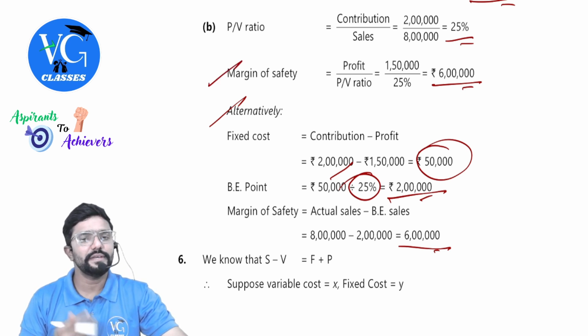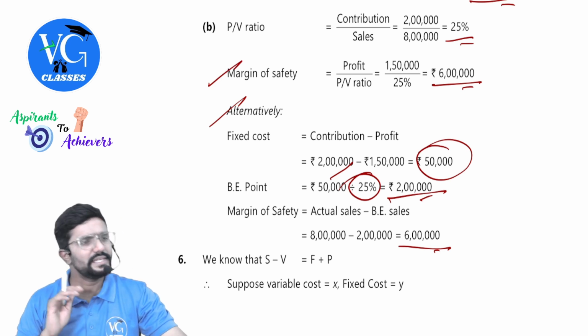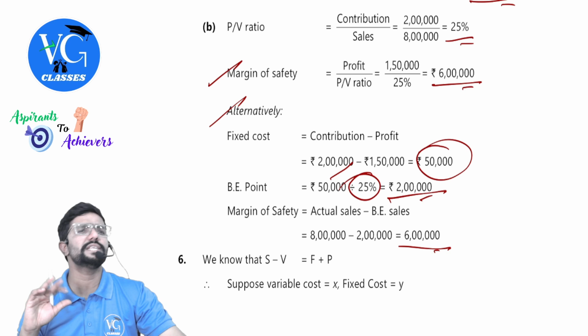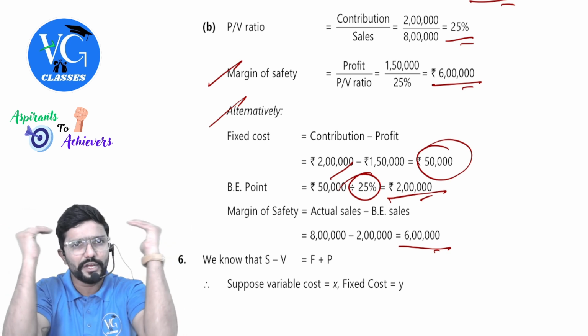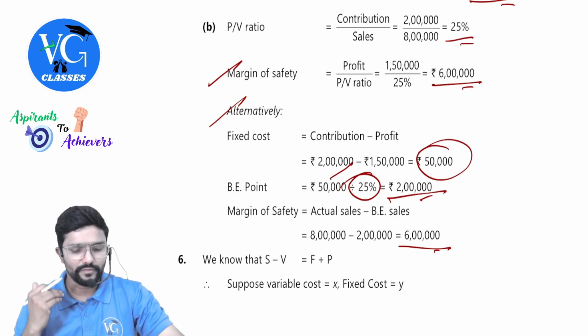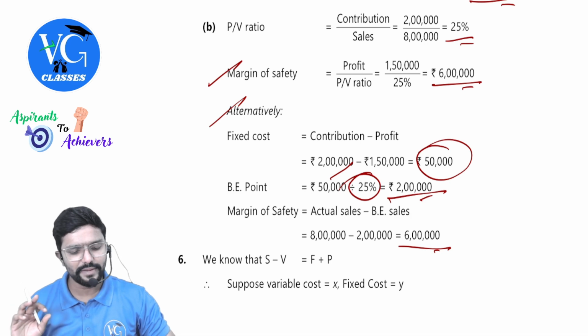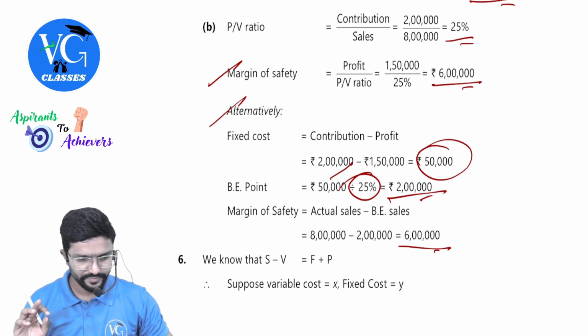I think this would be easy, but still, however you guys are comfortable. Especially in marginal costing, there will be at least two ways sometimes to calculate your answer. Whichever you are comfortable with, whichever strikes your mind first, go with that. Anyhow, you will get the same answers only. You need not worry.